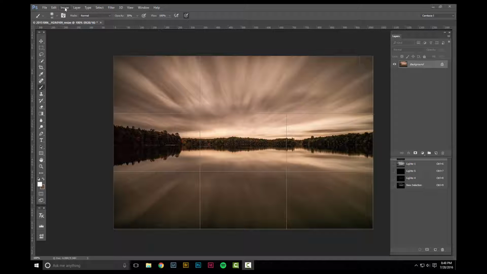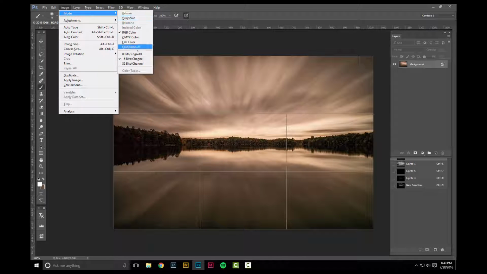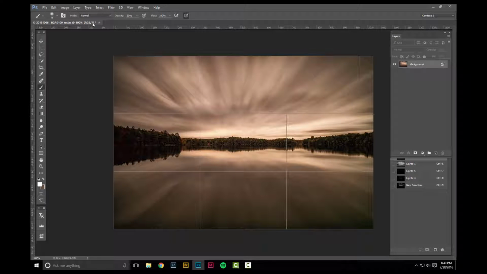The other way to know is just to go to Image, Mode, and you can see that the image is currently 16 bits per channel. So we would just want to go to 8 bits per channel, and we'll click that. And now you can see that our image is in 8-bit format. The last bit of housekeeping that we're going to need to do if we're planning to use these images for either viewing on the web or projection is to convert the color space to sRGB, which will really display best on the internet. So how do we know what our color space is and how to convert it?